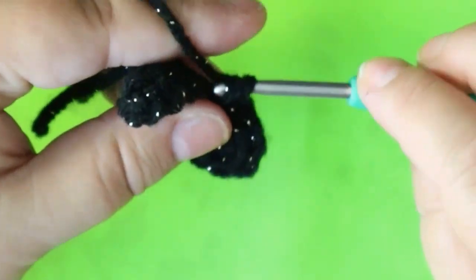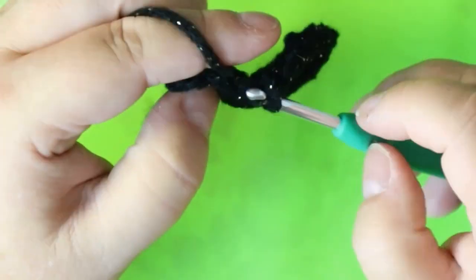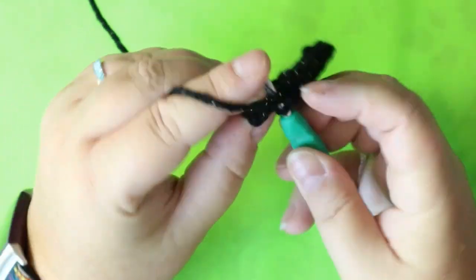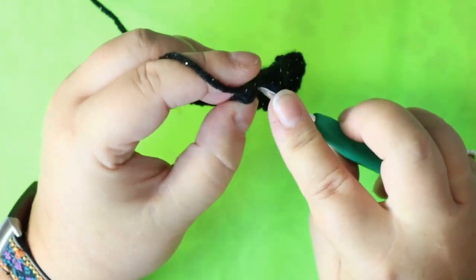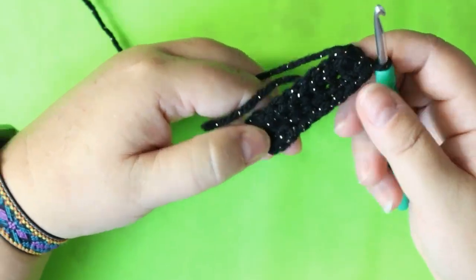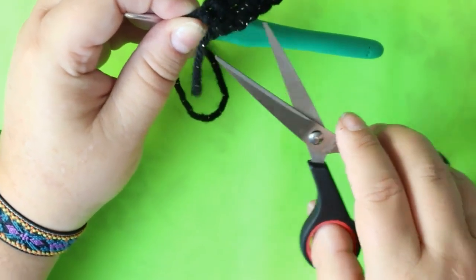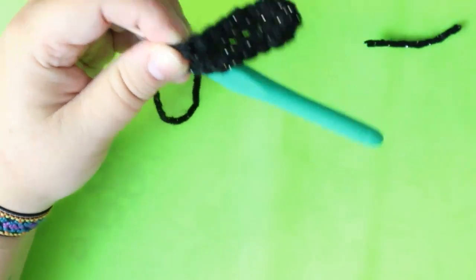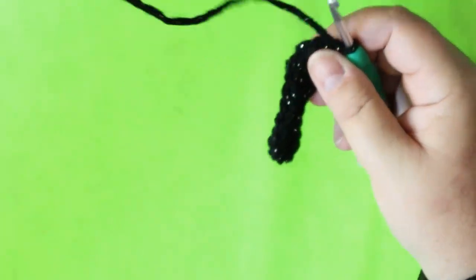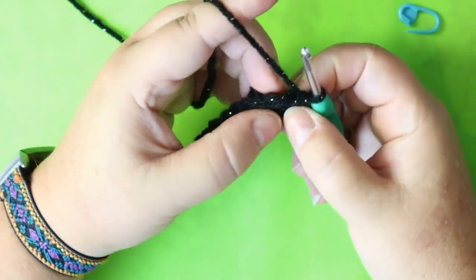So now you're working on the bottom part of the chain that you first made. So your 7th stitch takes you right up to the very tippy top. We're going to use a marker just so you can kind of play along with me. So I weaved this guy in a little bit, so I'm just going to snip him off. If you haven't weaved him in, then I wouldn't snip him off. So let's get a marker so that you can make sure you're playing along with me.